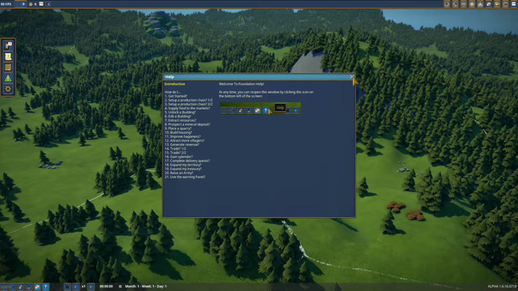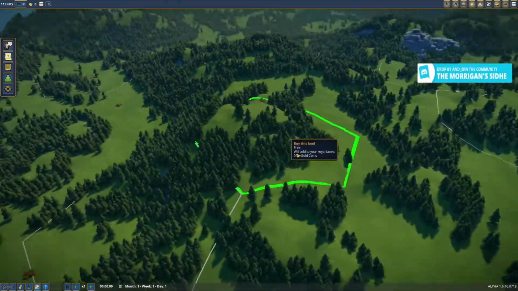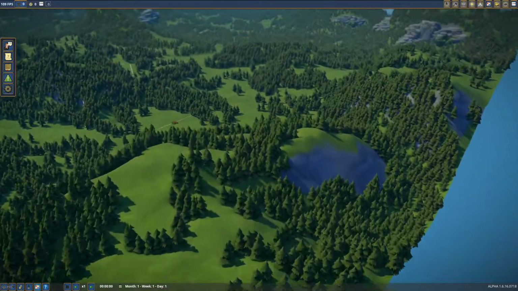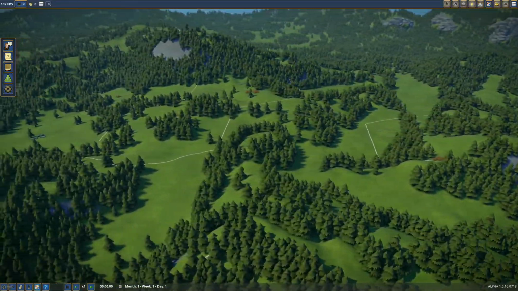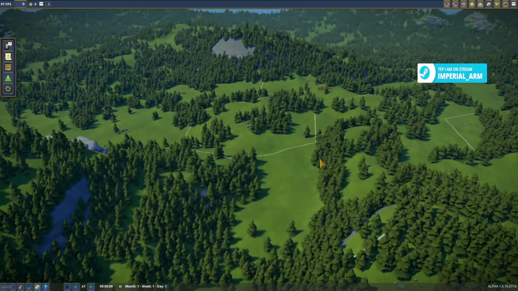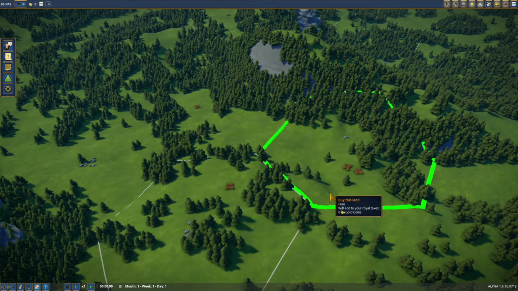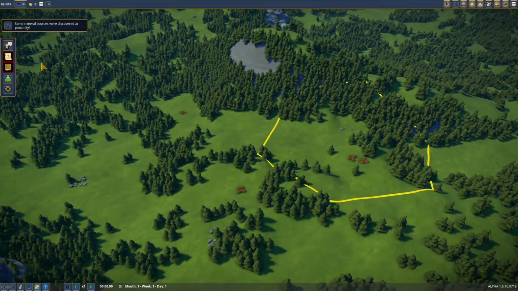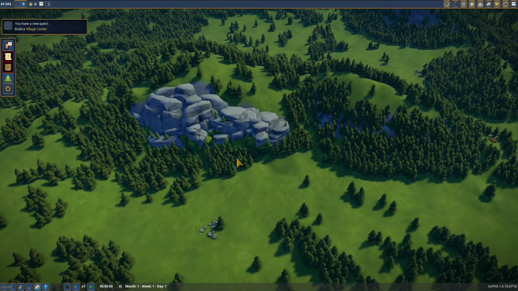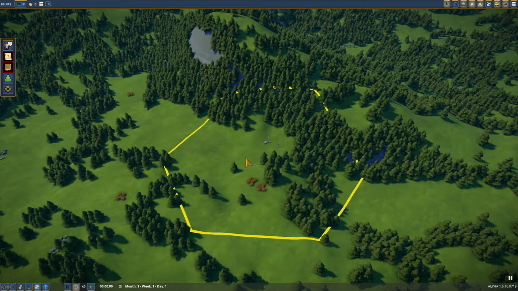Alright, so there we go, we're in. Obviously we're not going to use the help thing right now because we've played this game a lot already, so we kind of know what's going on. Let's look around and see what's going to be our best option. Okay, that's the end of the map there. Let's go. These will be two good starting lands right here, so let's go ahead and do this one. Yeah, there we go. Okay, so those are probably the new minerals. Alright, let's go ahead and pause the game real quick.